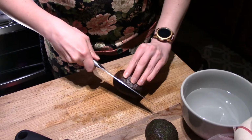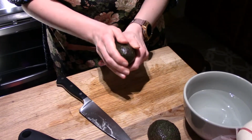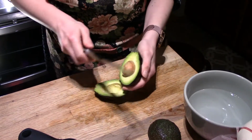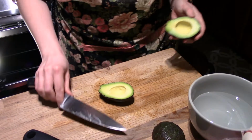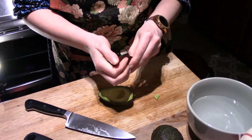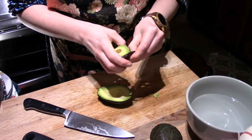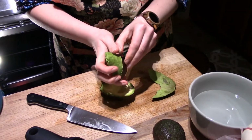Alright, onto the avocado. We're going to go ahead and saw that bad boy in half. Be very careful. This is a good way to cut your hand open, which is super fun. And then we're going to go ahead and stab that pit. Molly makes me nervous because she's holding that giant knife right next to her hand, stabbing the pit. And then we're going to go ahead and peel it. If I make sushi, I'm too lazy to peel it. I actually cut it in the shell. You can do it whichever way you choose. Molly's shaking her head.